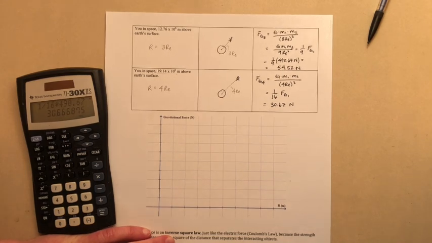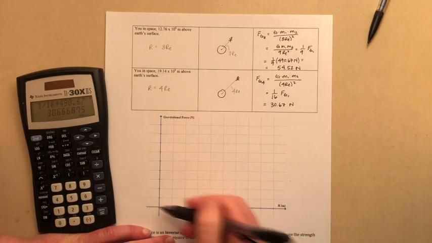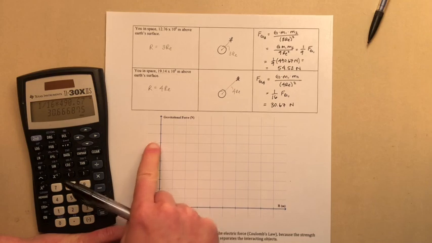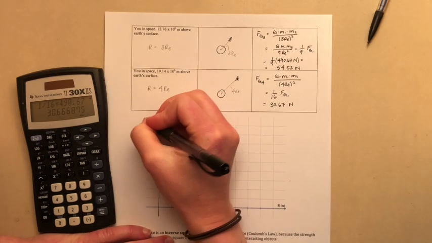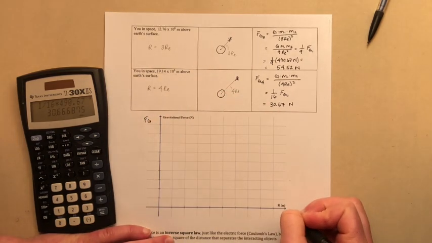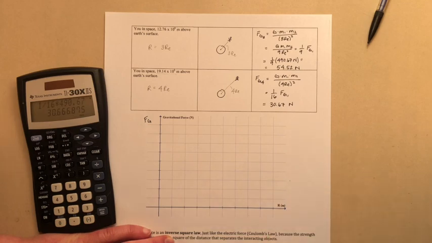All right, so we get the pattern. The reason I did this is I just want to reiterate what this graph is going to look like for the gravitational force, Fg, versus the radius here. I'm going to take a second to think through how to scale this graph based on my numbers, and then we'll come back and show what the plot looks like.